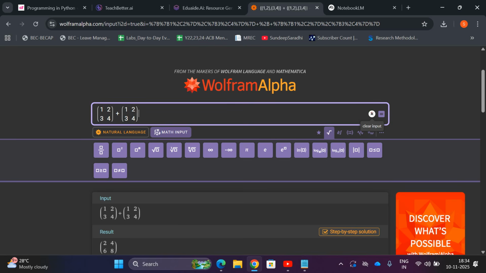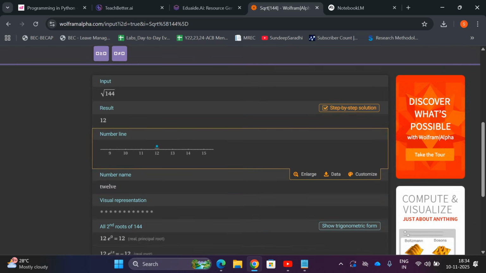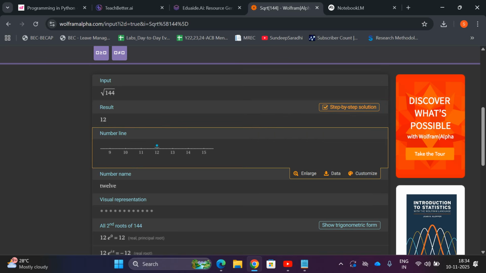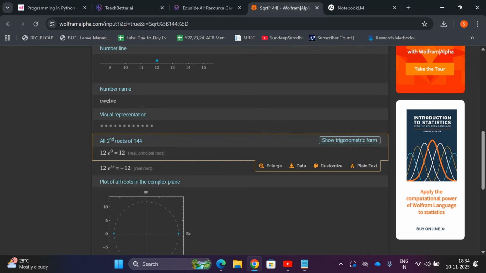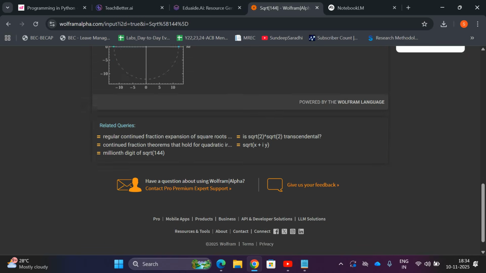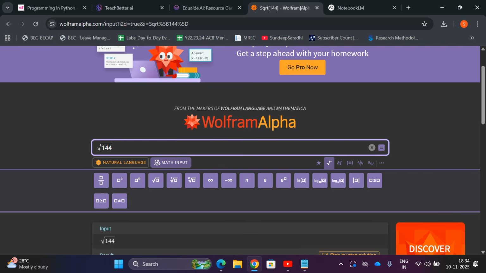If you go with the square root of 144 and just click on this one, we'll get the square root, number line, number name, visual representation, second root. See, these many things we are getting just with the square root.